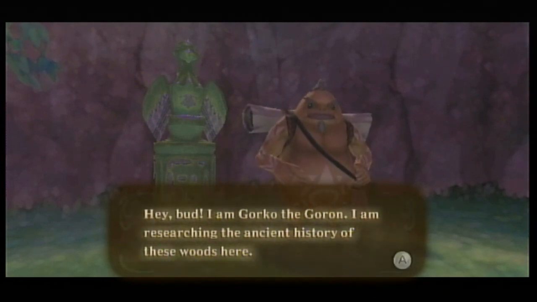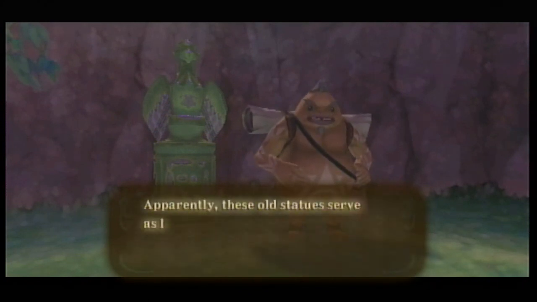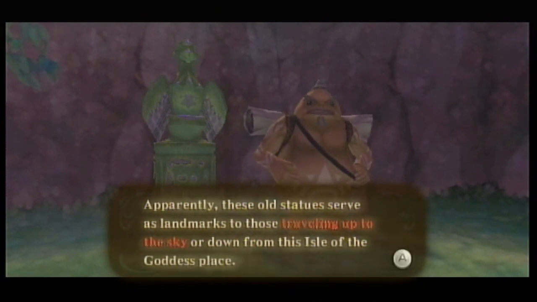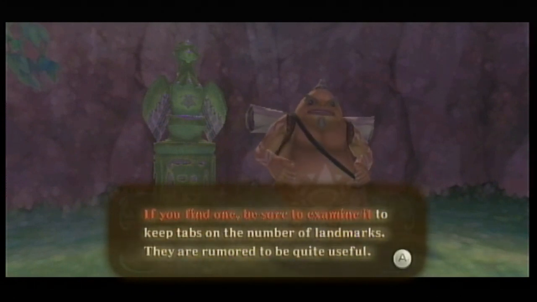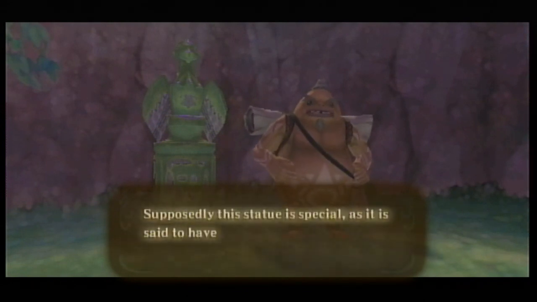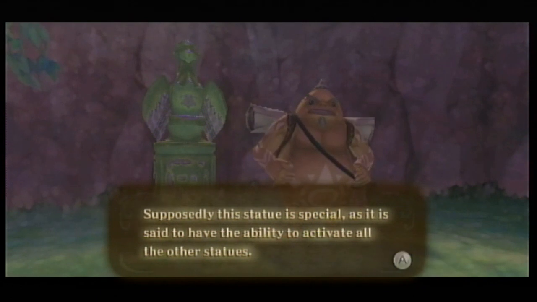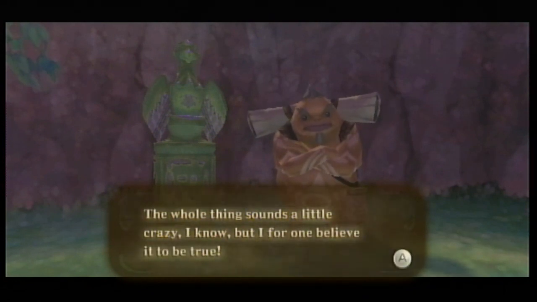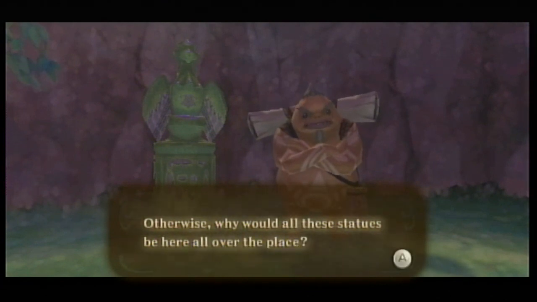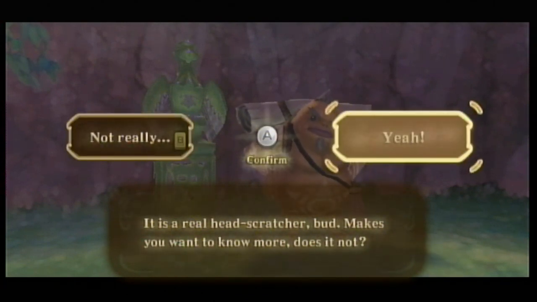I'm researching the ancient history of these woods here. According to the ancient texts, there's some kind of place up above called the Isle of the Goddess, far up in the sky. Apparently, these old statues serve as landmarks to those traveling up to the sky or down from the Isle of the Goddess. If you find one, be sure to examine it to keep tabs on the number of landmarks. They're rumored to be quite useful. Supposedly, this statue is special, as it is said to have the ability to activate all the other statues. The whole thing sounds a little crazy, I know, but I for one believe this to be true. Otherwise, why would all these statues be here all over the place? It's a real head scratcher, bud. Makes you want to know more, does it not?